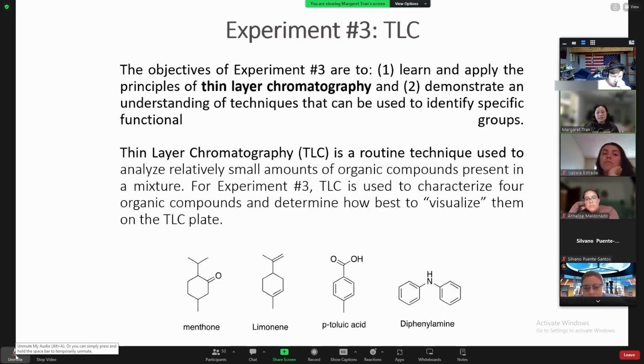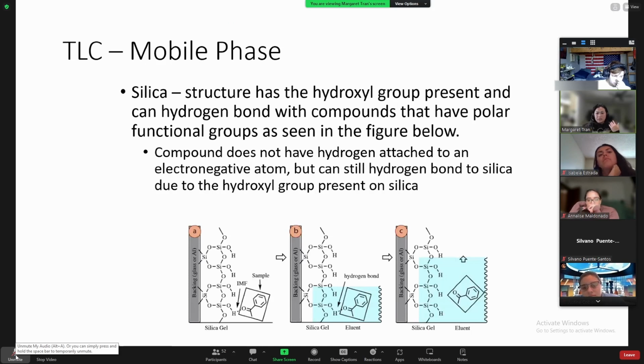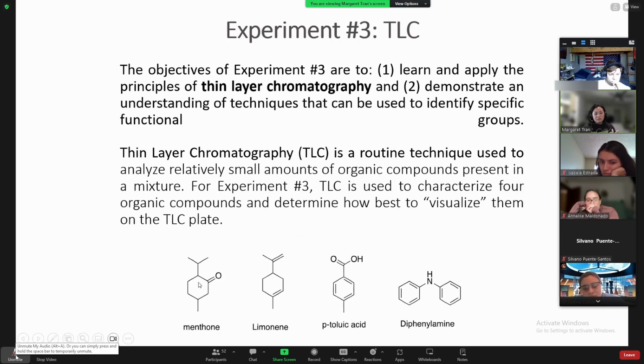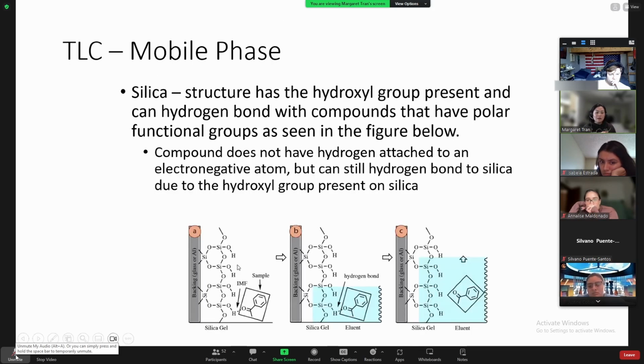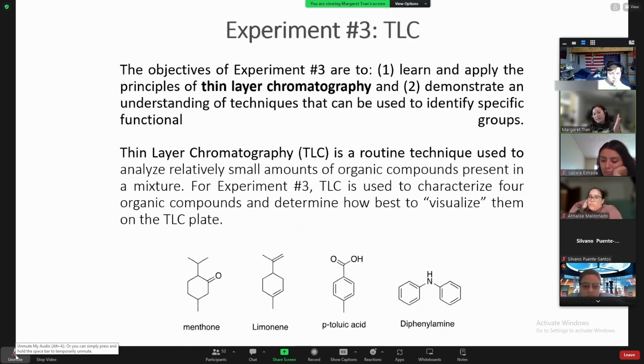Remember, for instance, with TLC, we have the groups of the OH. So silica has the OH groups on there, therefore it has the ability to hydrogen bond. So although with menthone, if you have 2 menthone next to each other, they're not going to hydrogen bond, right? But menthone attached to silica will actually have the ability to hydrogen bond because we have that OH on here. Do you guys see that? Awesome. Okay. So it just depends on what it's going to bind to, or if it's just a solution of just itself. Okay. All right. Looking at that, TLC works.